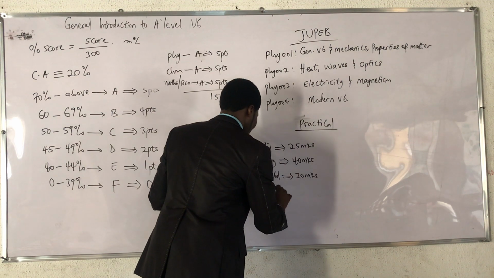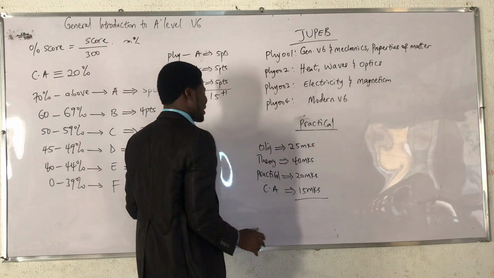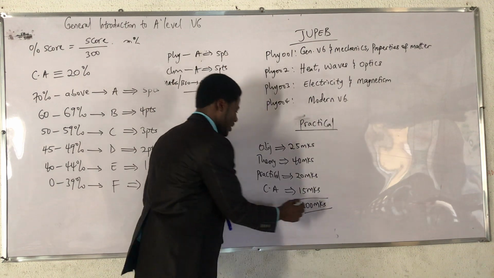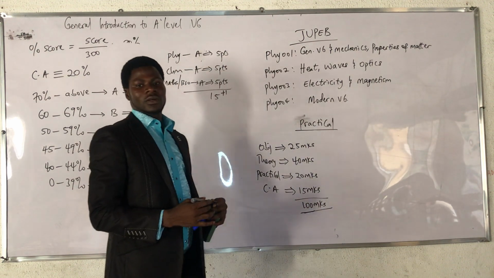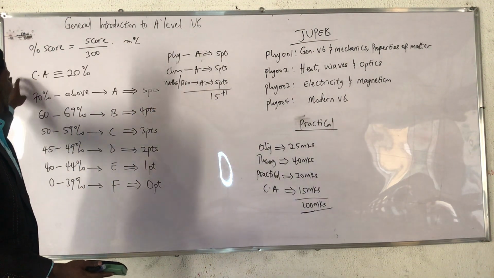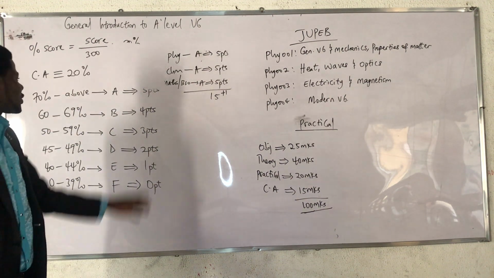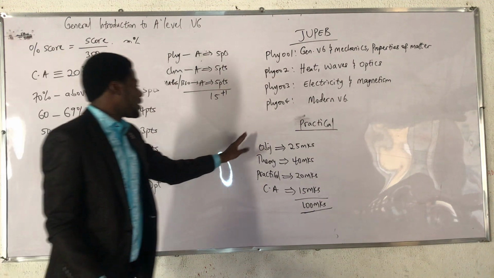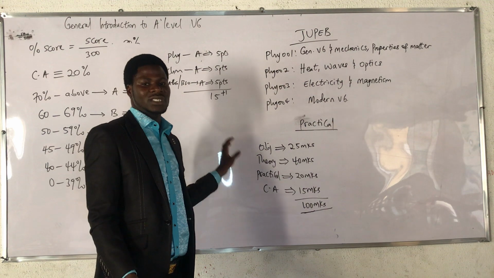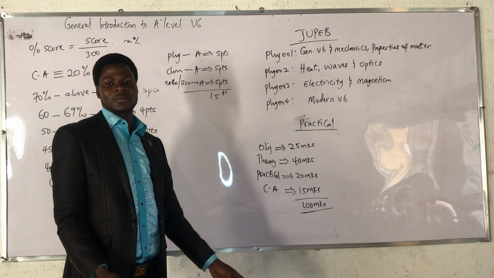Your CA now is 15 marks. So if you add this together, that will give you 100 marks straight. That's how they divide it. Whatever you score, they arrange it based on this. If you have 70 and above, that's A. 60 to 69, that's B. They follow this, also based on points. But here, total obtainable point is 15, an A from each subject. We are doing just 3 subjects in both. So your own is 15. Alright?